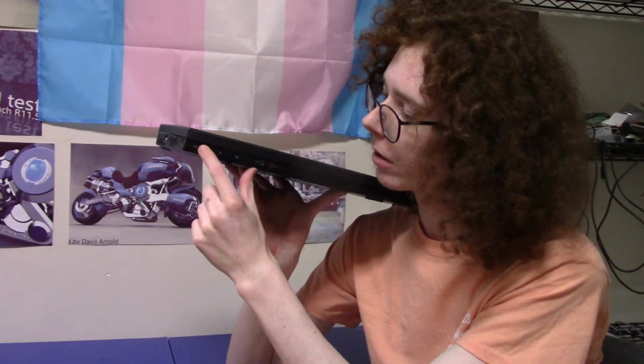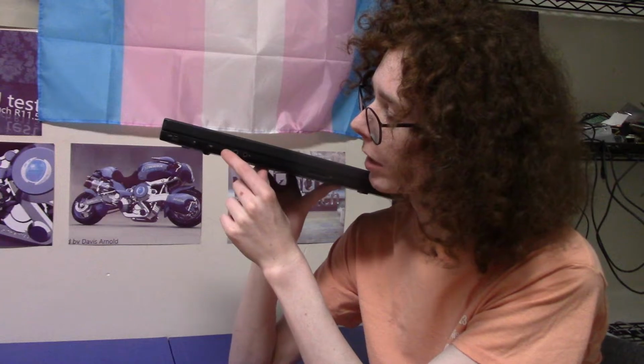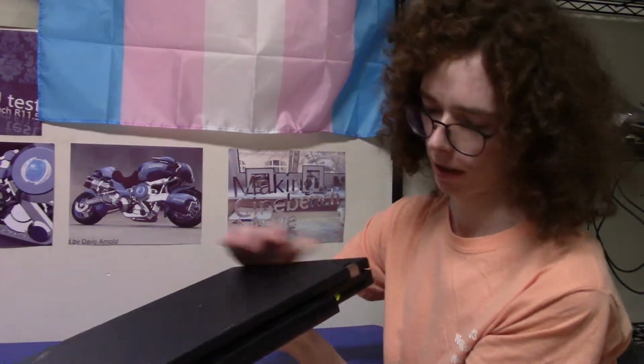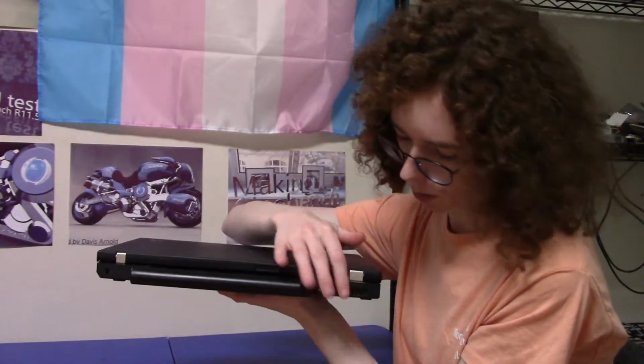On the front, FireWire 400, wireless on-off switch, headphone, microphone, SD reader, and on the right side, optical drive, 56K modem, and on the back, battery, charging port, and the other fan vent. So it's pretty well featured in terms of I/O.